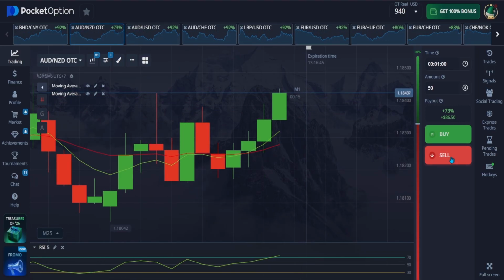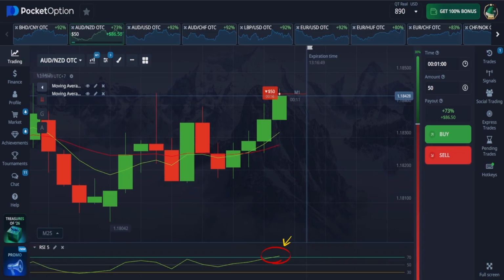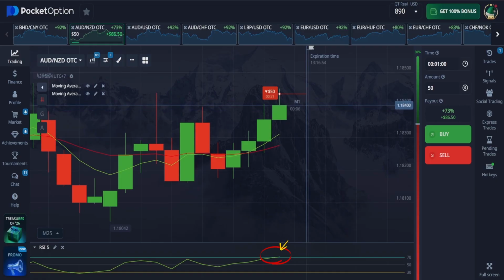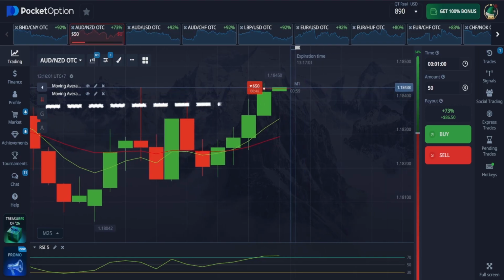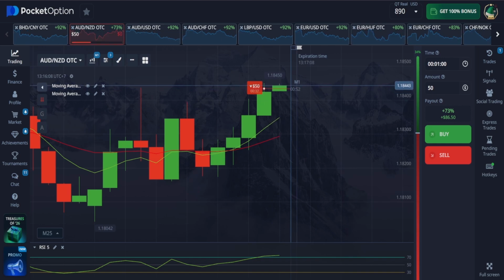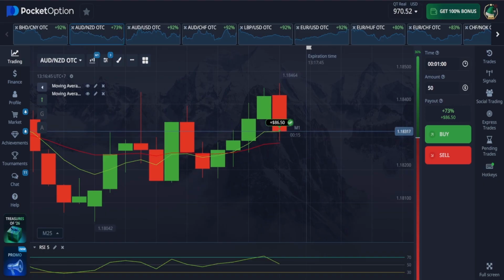I'm taking a sell here, as you can clearly see that the market is already in an overbought condition, with the RSI above the 70 level. I'm also entering this sell right at a resistance area, which increases the probability of a pullback or reversal. Now let's wait and see whether this trade gives us a profit. All right, that's a profit.